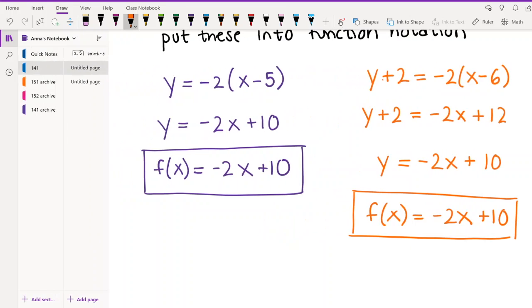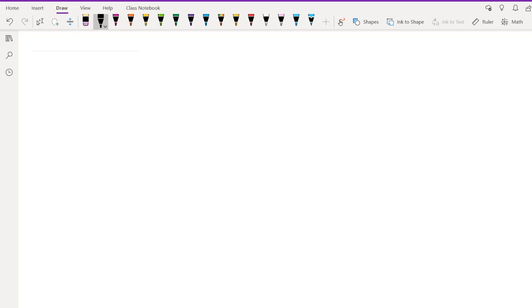Okay, so I want to do one more example. This one is now going to be a word problem because I think point slope form can be especially useful for word problems, because sometimes in a word problem, you're not given the information you need in order to write something in slope intercept form. Instead, you might just be given a couple of different pieces of information, and you can always use those to come up with the equation.